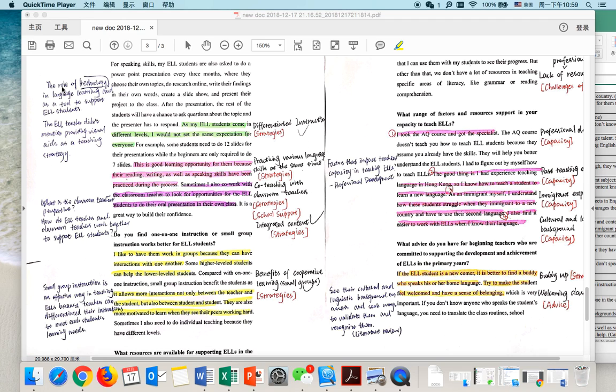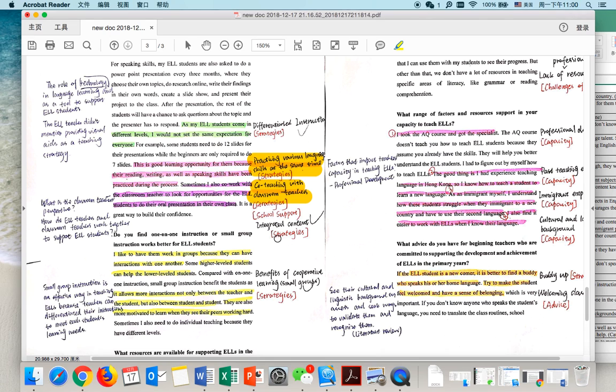So the next step of coding was to read the transcripts in detail and then highlight the information that was relevant to my research questions. After that, I labeled them on the right margin, as you can see. Those are the labels that I added to the highlighted part. These labels were then further categorized into higher level categories or themes based on their similarities.